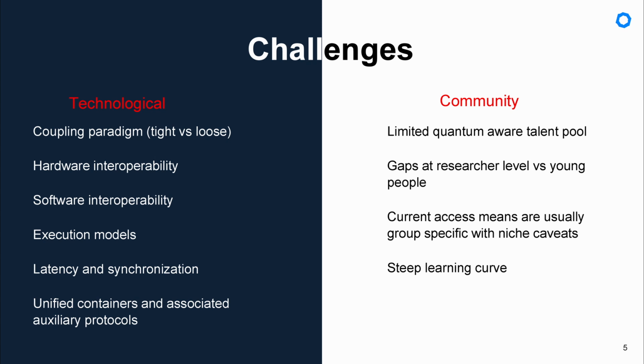We have gaps at a researcher level where we have domain experts who may be interested, may not know much, maybe they do know much, but getting these people quantum aware. But there's also in tandem with that, plenty of young people out there who probably want to get into quantum at some point, but they don't even know how to start. And like I said, current access means there's a lot to be said about making that more open. And there's also a very steep learning curve for quantum, especially if you're coming from classical domain science.